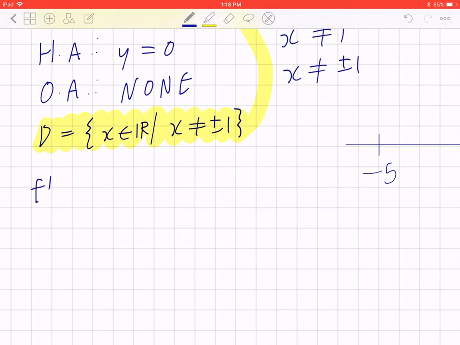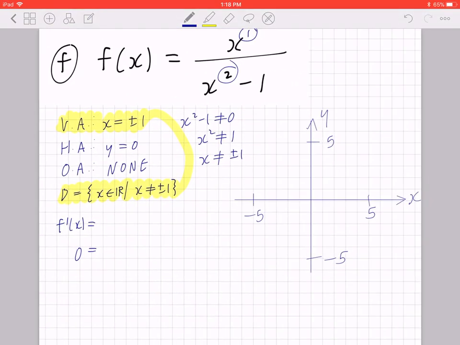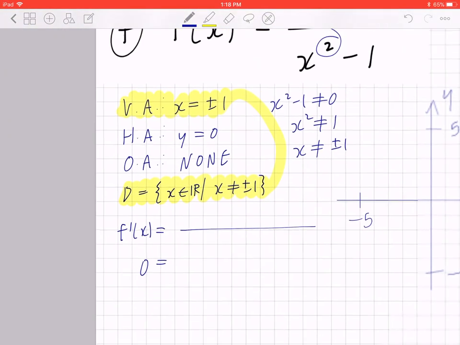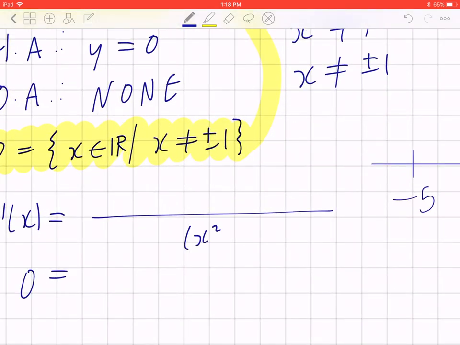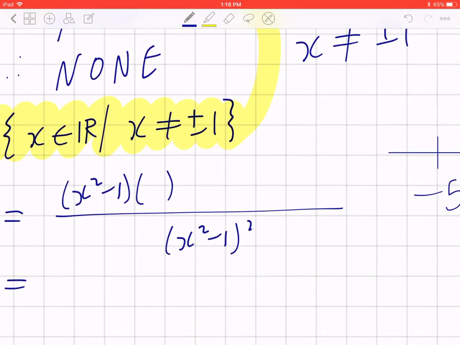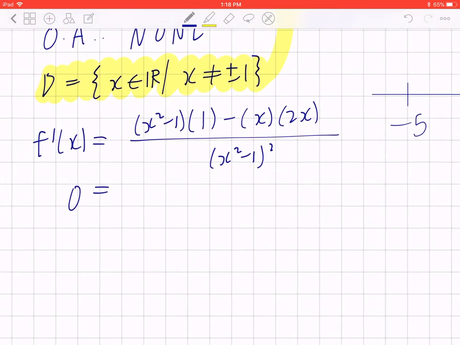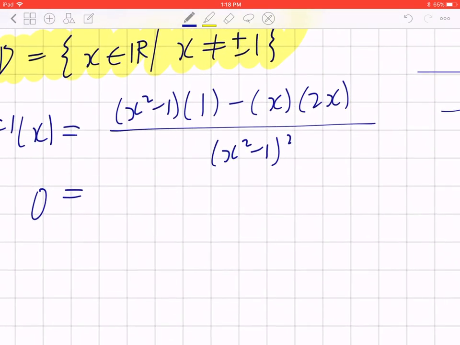To find the critical points, you have to find the derivative and set it to 0. In this case, again, it's a fraction, so you can use the quotient rule. Step 1, square the bottom. Step 2, copy the bottom to the top. Step 3, multiply by the derivative of the top. Second last step, copy the top, and the final step, multiply by the derivative of the bottom. Now again, there are two columns. We're going to divide these two, and you want to focus on the top, which will give you x² − 1 − 2x². And in the second column, you can look at the denominator.